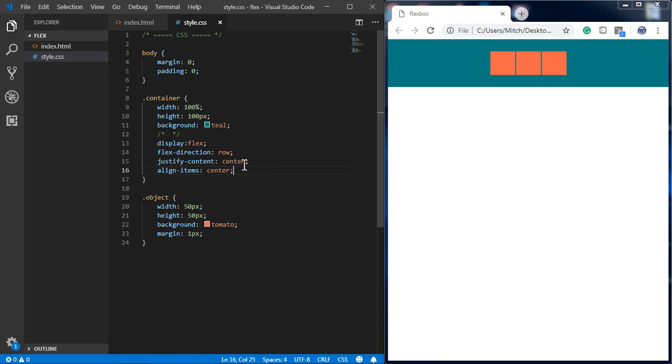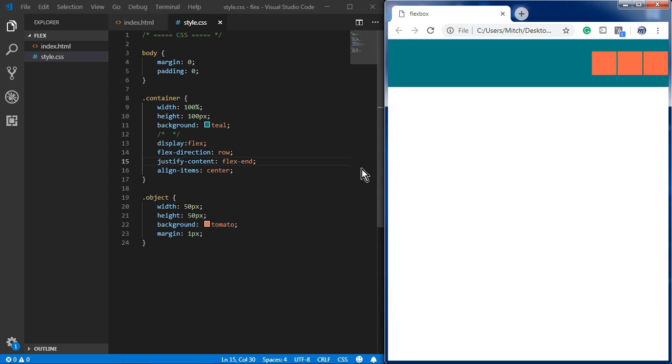Okay, now if we wanted to move the items within our nav bar to the right, we would say justify content, flex end. There you go.